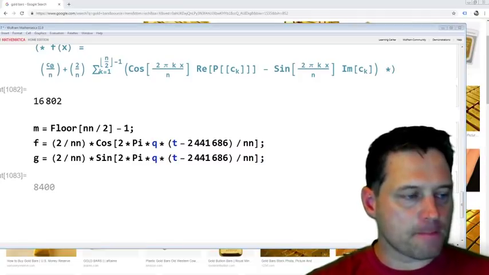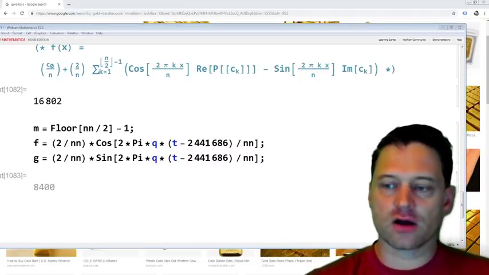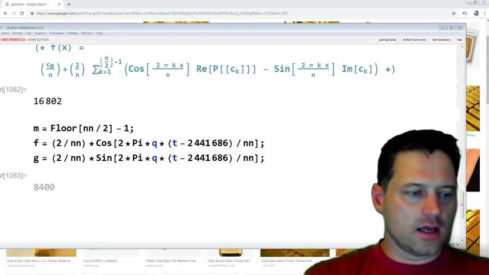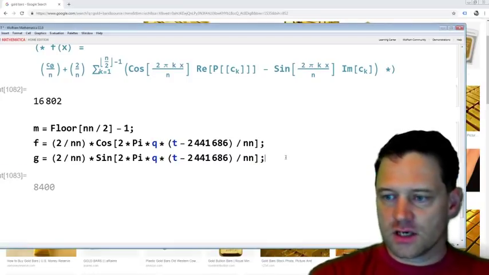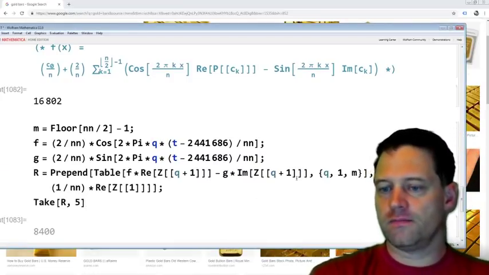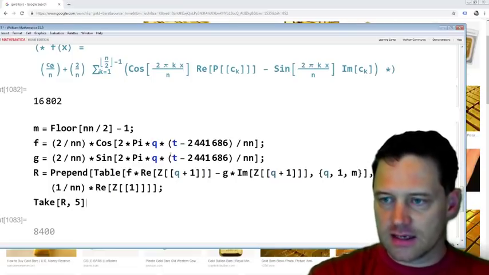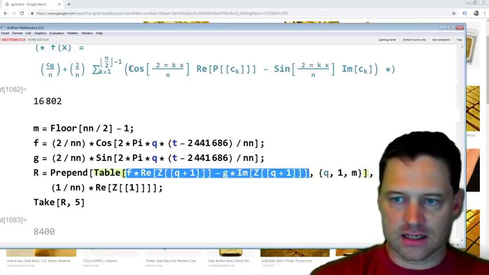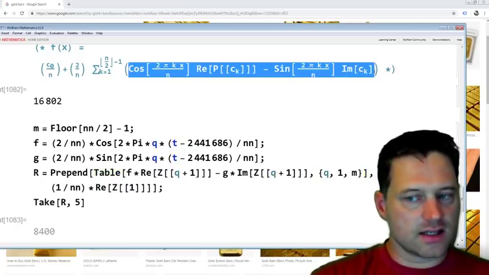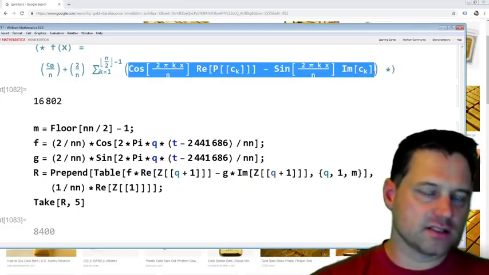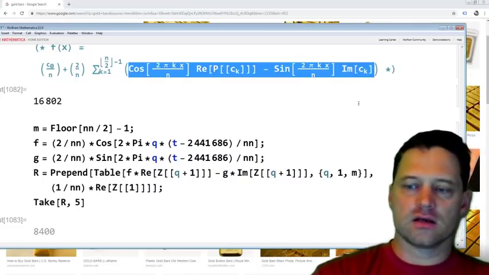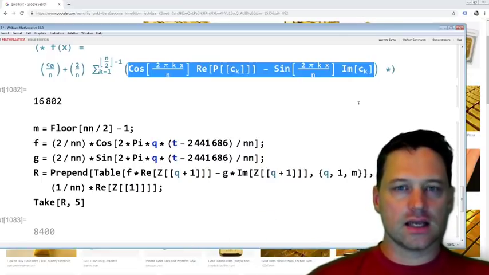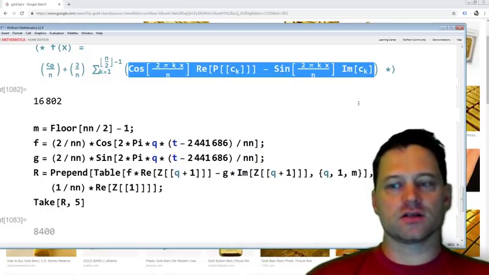And next, we want to construct a list of all of those periodic functions. I'll just copy that and paste it right here. So let me explain what that is. I'm tabulating this right here, and what I've highlighted is just this inside the brackets. So I haven't summed this up yet. I've just made a list of these. Because this is the process of separating the sum of periodic functions into actual distinct periodic functions.